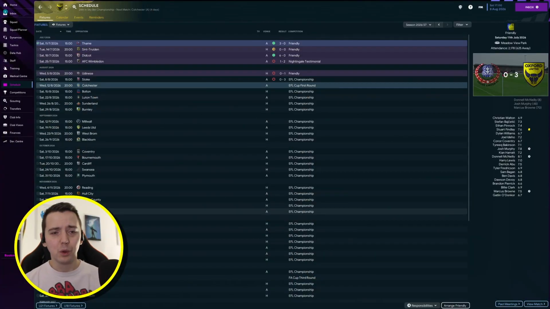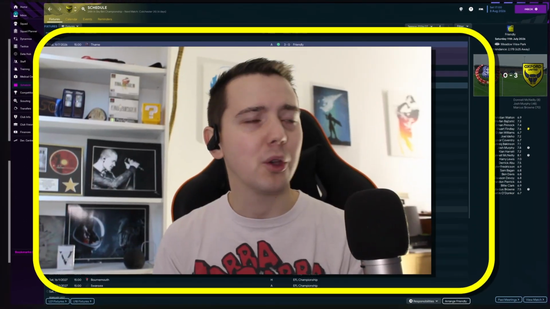But that bounce back will not be today because we are going to go away and play for a little bit of the season. My first thought is aiming for the EFL third round, as long as we get there. Obviously, we didn't get there last year, so hopefully that would be a nice place for us to come back. We've got Colchester and Bolton in these next two games, a League 2 team and a team that came up from League 1 with us, so should be a bit more our level. And I'm hoping that can allow us to pick up two wins, build some confidence in the team, and then we can perhaps go on a little bit of a run.